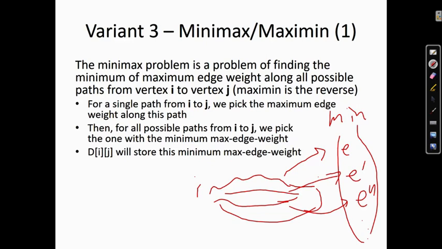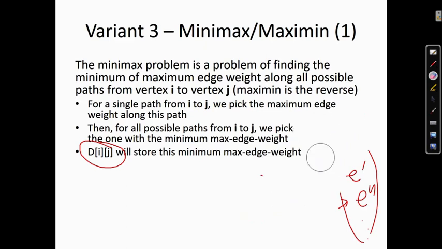So it's the minimum of maximum edges along all paths. This is the minimax problem. Here your distance matrix Dij will store the weight of this minimum maximum edge weight.